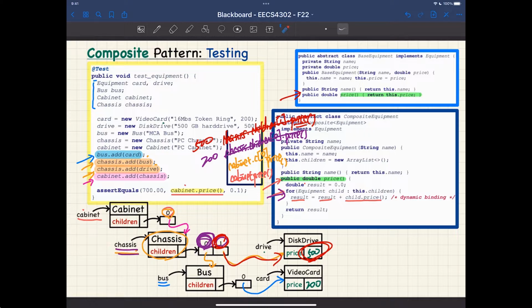Okay. All right, any question about composite? It's a very quick review or introduction to the pattern. But you have to make sure you understand the different design attempts and also polymorphism, dynamic binding, and how things work at runtime, right? Anything is possible in the quiz or in the exam. Any more questions? Well, you haven't got questions so far. Go ahead.